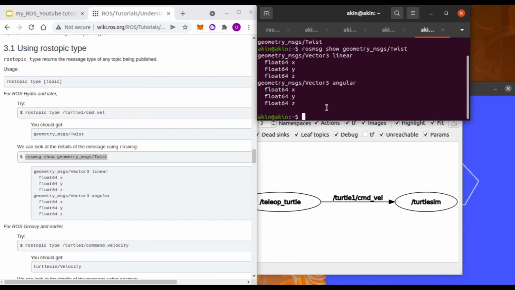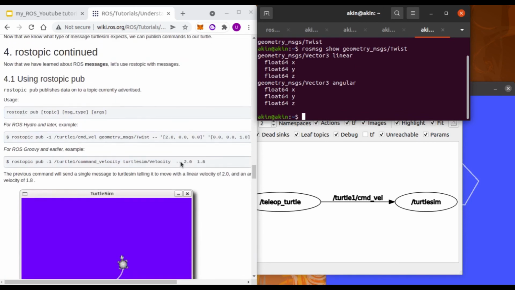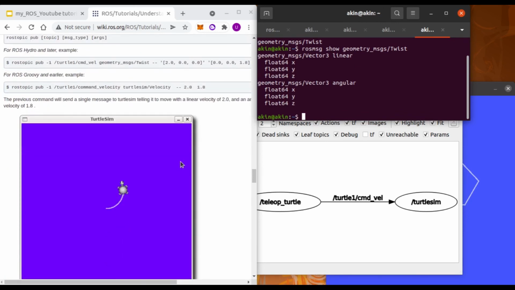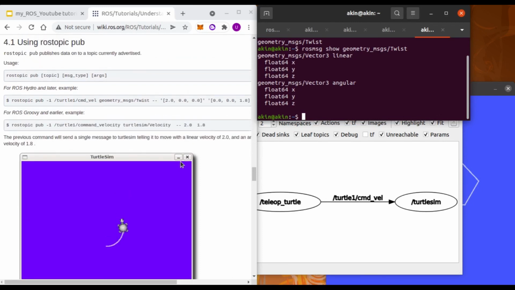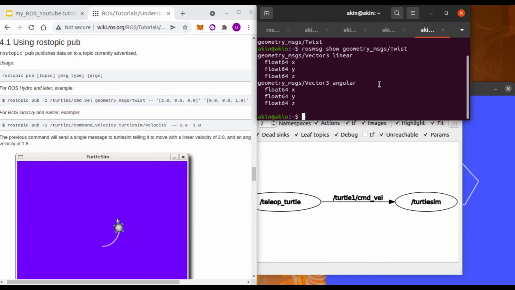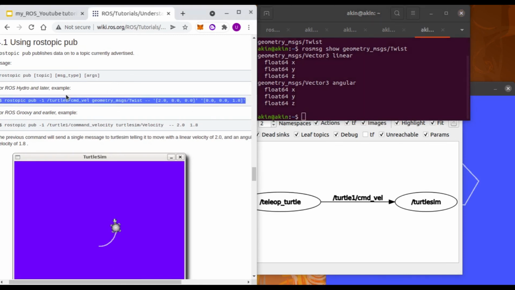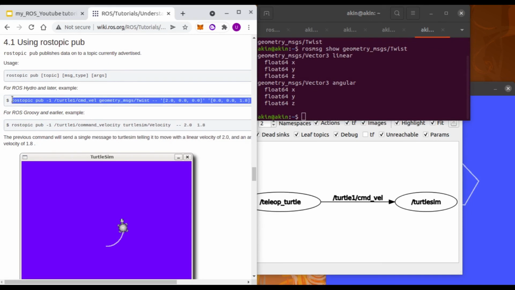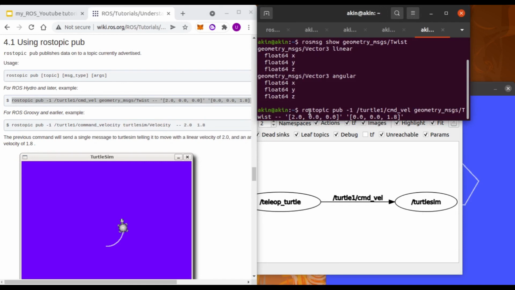The next thing we are going to do is look at how you can publish data to a topic by using the rostopic pub command. So, using the example in the ROS wiki, let's copy the command and just run it.